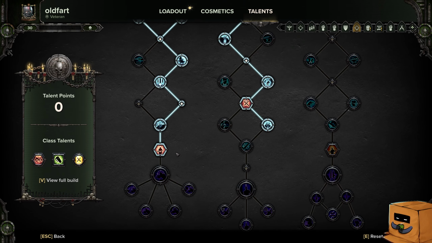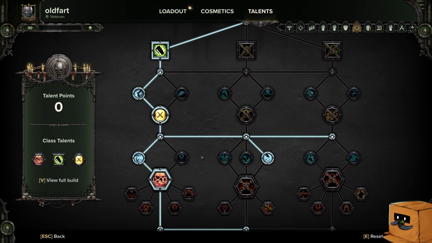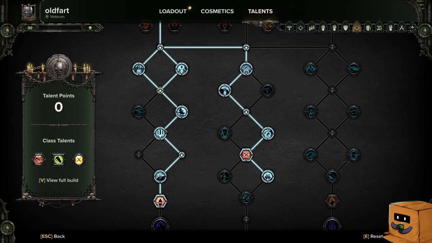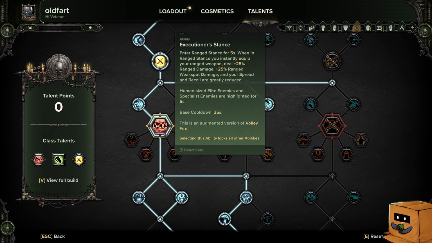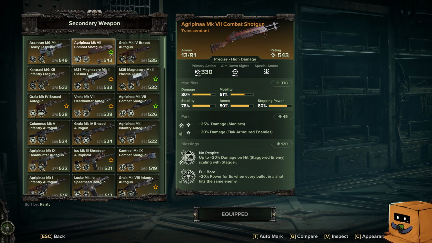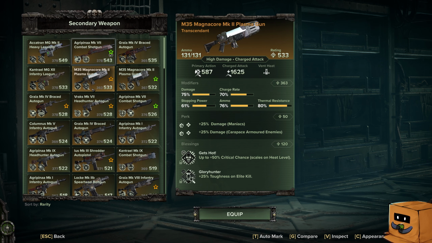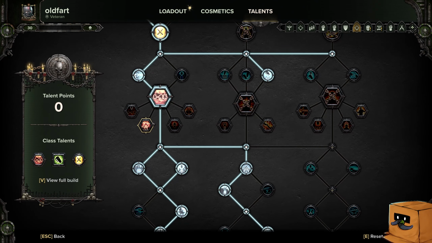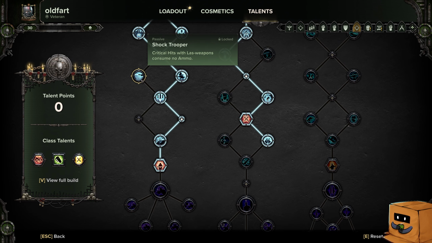So this one right here is basically my all-arounder when it comes to using Executioner stance. And this is the one where you have to go for headshots and try to go for one-shots on certain weapons. Whenever I use Executioner stance, I want to make sure that my team can fully support me and I'm always in the correct position. For this build, you can pretty much run any of the guns that you want, the shotguns, the braced autoguns, and even your plasma rifle. Of course, if you do run a las pistol of sorts, you have to switch out the critical hits with las weapons consume no ammo.